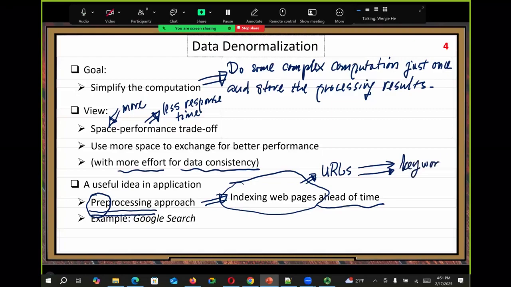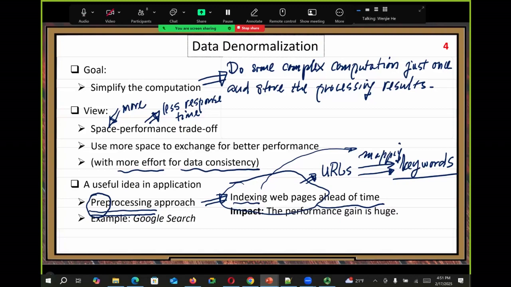Keywords-based search. So that mapping, that's the indexing. That's the meaning of the index. That's the pre-process.